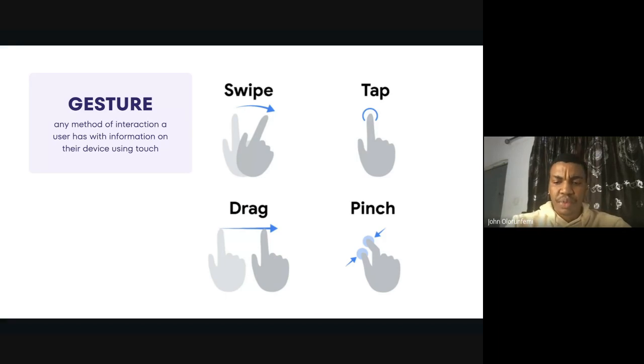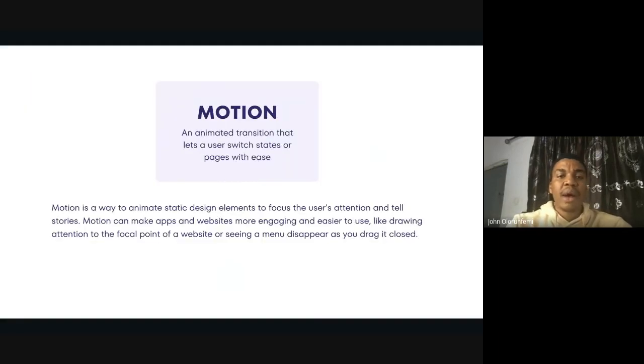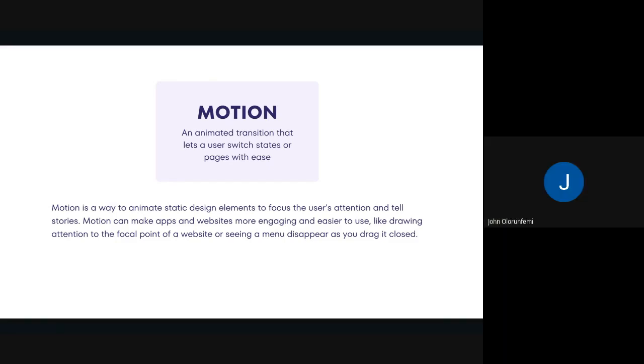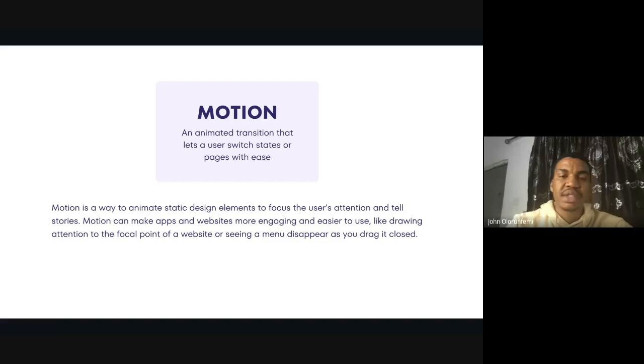And for motion, motion is just a way of animating page design elements that focuses user attention. I'm very sure you guys know about this. For example, if you've ever used a page on the internet and you flip a page and there's this flip transition, that is an example of motion.